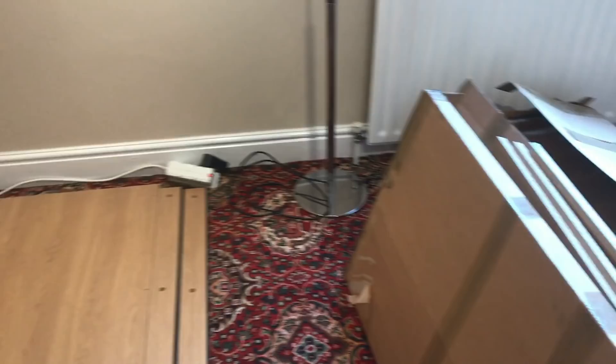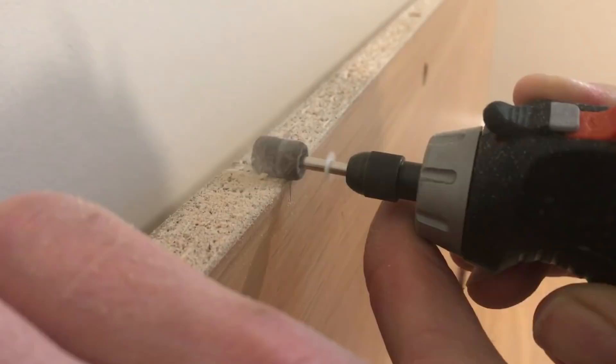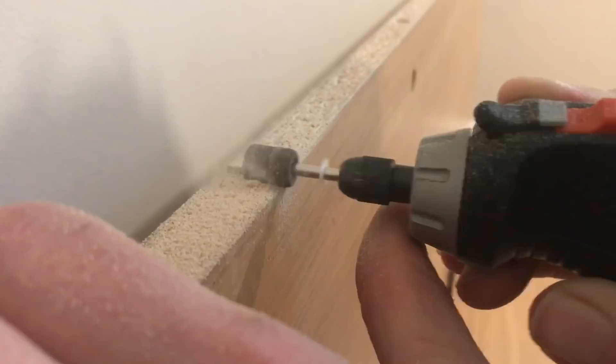So here we've laid out the eight foot enclosure — this was back when we were sorting the reptile room out and everything was a bit of a mess — but you can see the full length of the enclosure there; it really is the entire length of one side of the room. Then we went about marking the cable holes where they needed to be for all of the equipment going in the top of the enclosure. For Zeke we've used a couple of ceramics and also a light fixture in the top, so we wanted to add some extra cable holes, just using a multi-tool there to make all those holes.